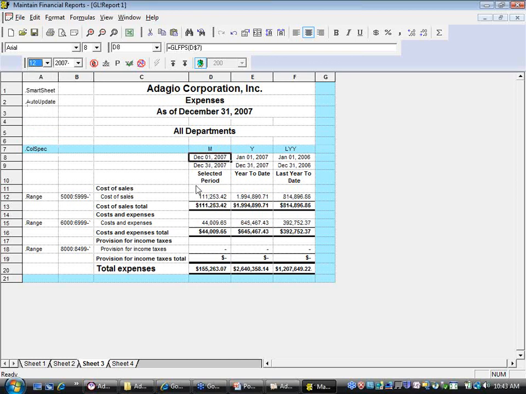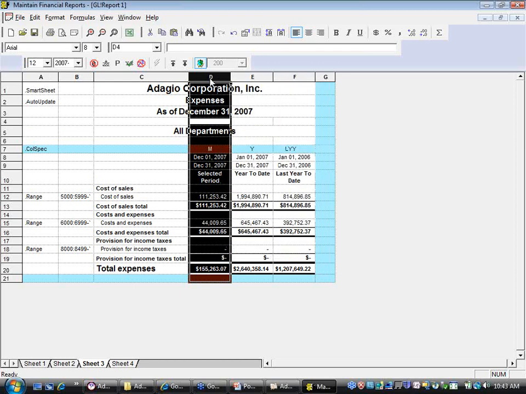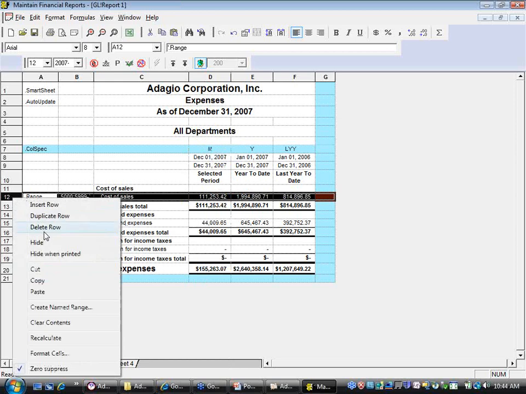So that's a very easy way to add a new column into a financial statement, is to just highlight an existing one and choose duplicate column, and that will allow you to copy all the formatting and so forth, as well as the formulas, and it's very easy to make a change as far as having the numbers update to something new. You can also do the same sort of thing with a row as well. If I want to duplicate rows, that's also available.